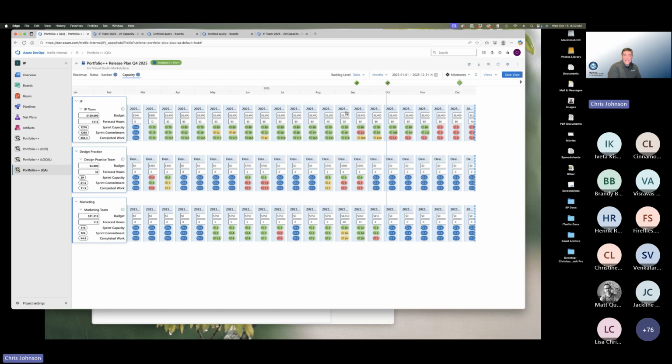All right. Any other questions that are related to what I was showing in the setup? Not in the moment. Okay. Cool. And so where I was at, it was how to interpret the data or look for patterns in the capacity view. And so what I was saying about the IP team is that this team tends to deliver. And this team has work pulled into the next iterations.